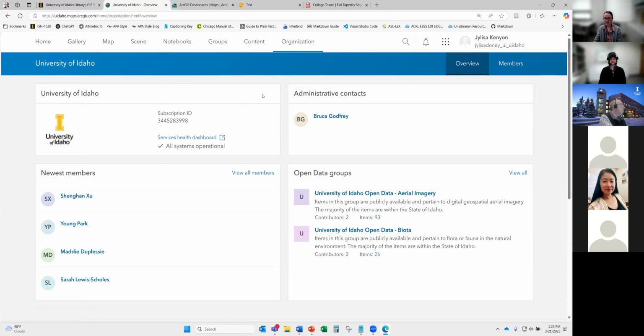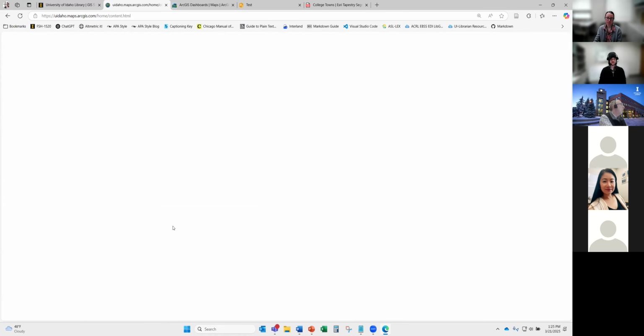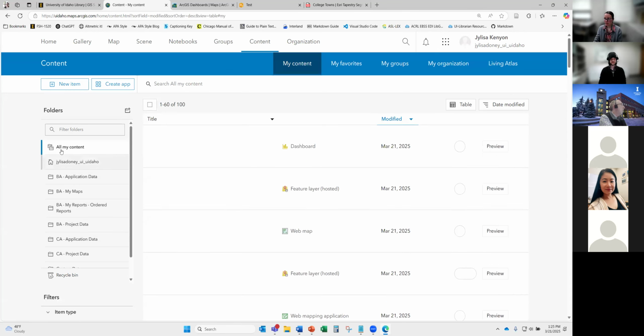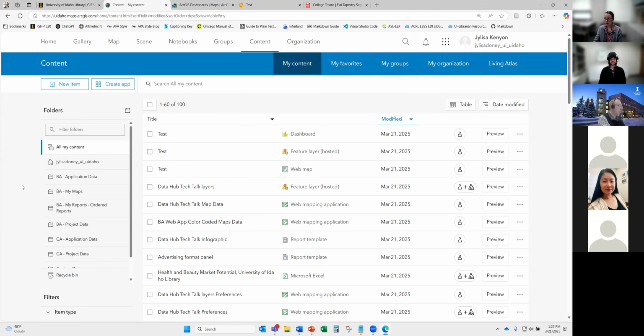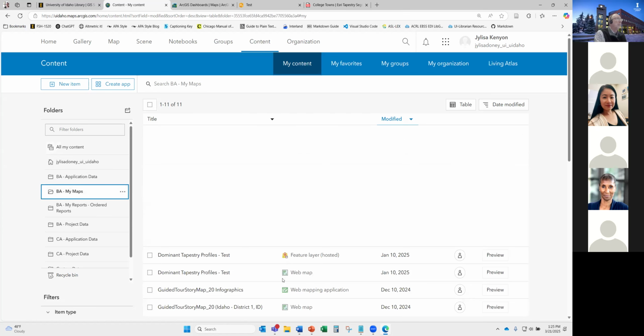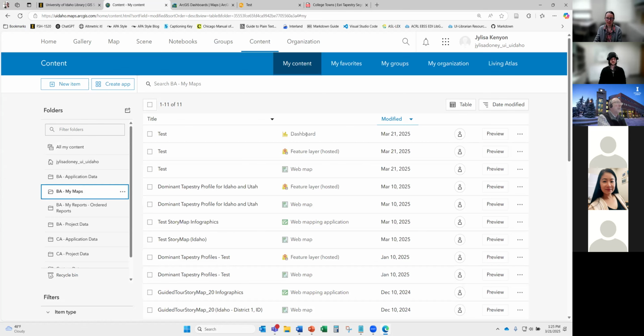From here, to get access to those dashboards you created, as well as the other content you're creating, you'll go under Content. And then on the left-hand side is where you're going to see all of the content you're creating. And the infographics are stored under BA, Business Analyst, My Maps. So we can see that test dashboard right here. And this is where we could choose to edit it. We could also change some of the sharing properties if we wanted to.